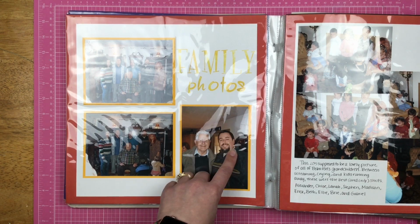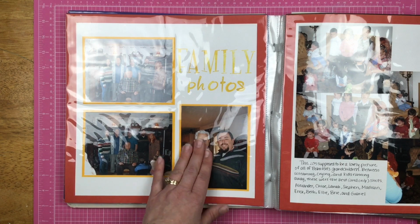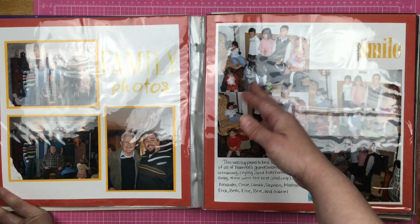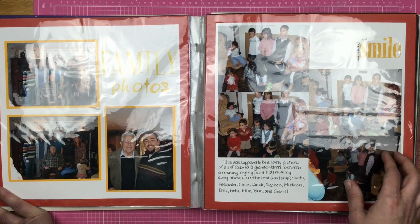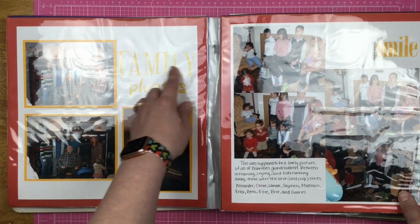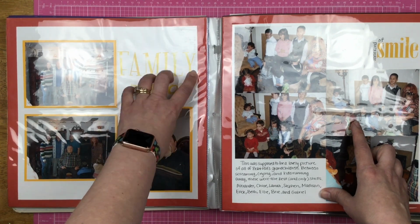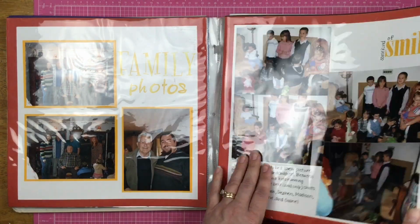And then this is my husband and his grandfather. I loved this man with all my heart. And then here are some photos of the grandkids. And this was a travesty because let's face it, some of these kids were brats back then and nobody wanted to just sit down and take a freaking photo. Again, these are rub-ons and this is stamping and my favorite, not my favorite stamp set still. I used it a lot back then.